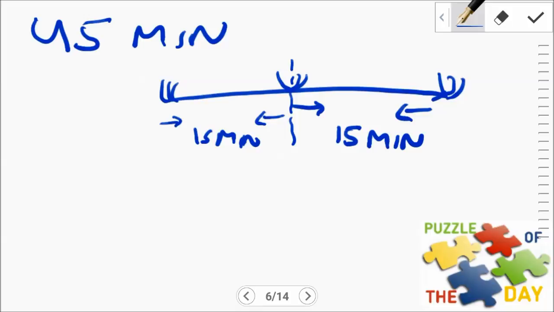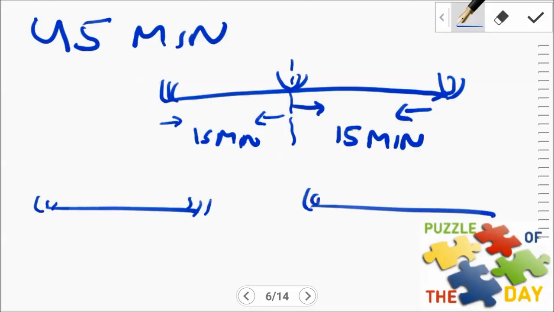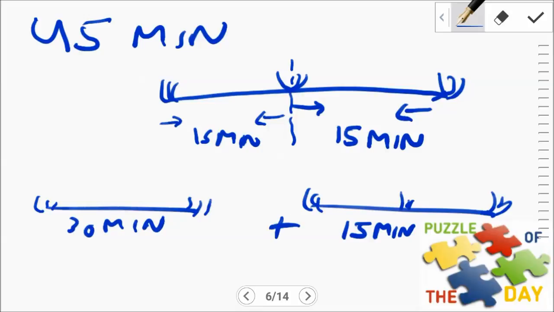Which is the other part of the problem: first I'll burn rope A from both ends, and when this is done, I'll burn the other rope from both ends as well as the center. That way this would give me 15 minutes and this will give me 30 minutes, and if I add these two, I can measure 45 minutes. But I think our problem is that our rope is not uniform.